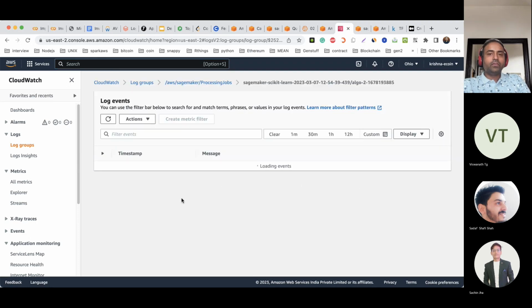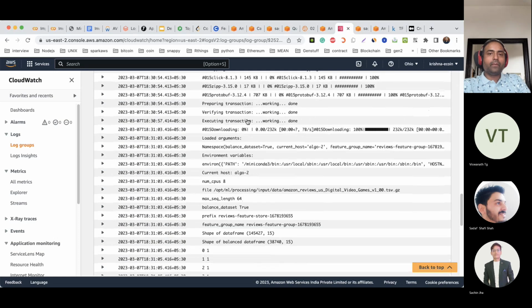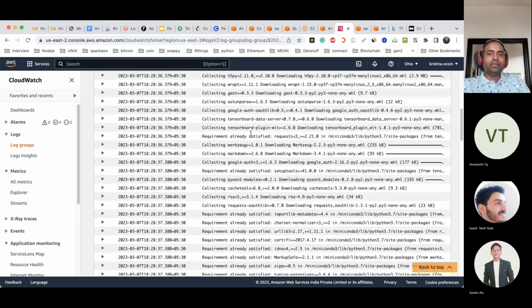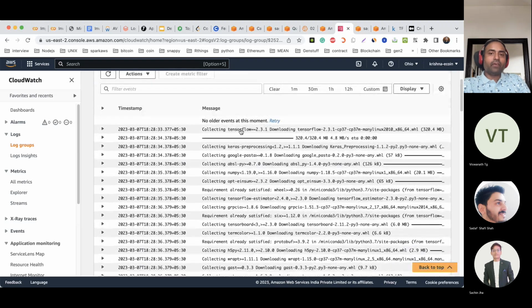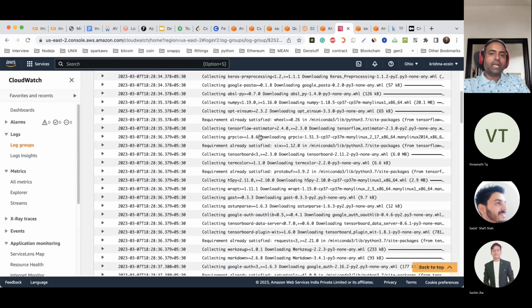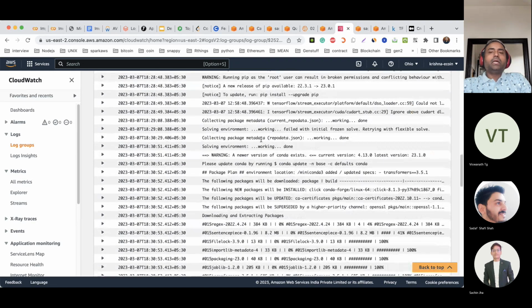It basically gives you logs at every event level. So all of these things are integrated. So you can actually check out all the logs that are being written. So you can see the processing file that we have actually used. It's starting with that, and it's collecting all the libraries, etc., right?